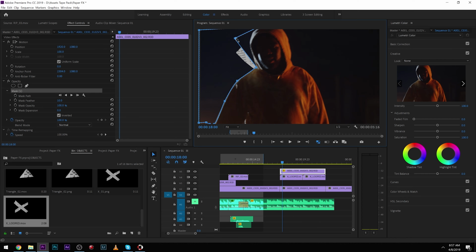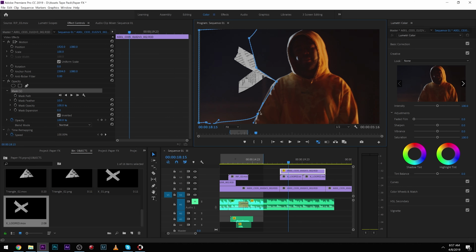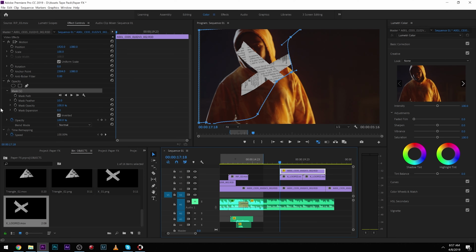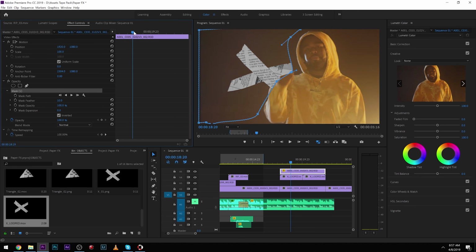If it's only a few frames, it's not bad. I would go all the way through, and then it would look more like the X is actually in the scene compared to just being on top of him. See. Oh, and make sure to click mask path selected because I did not do that.